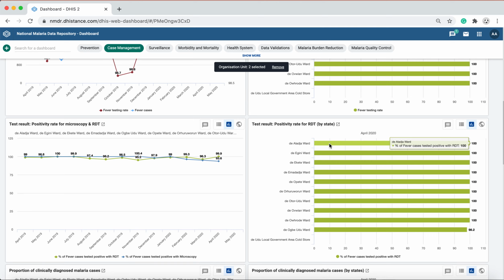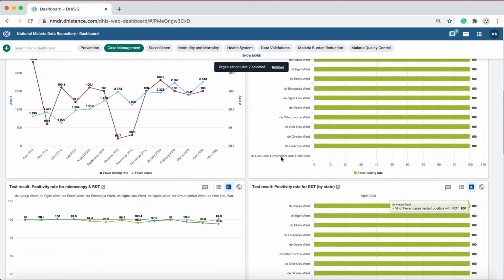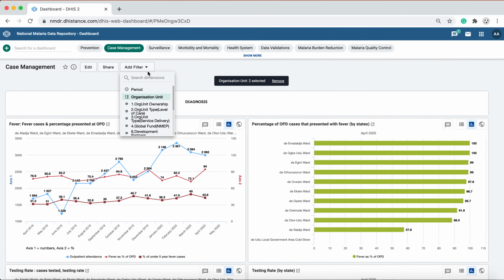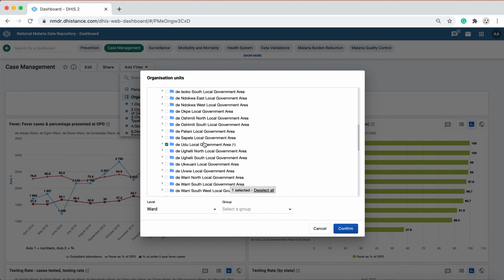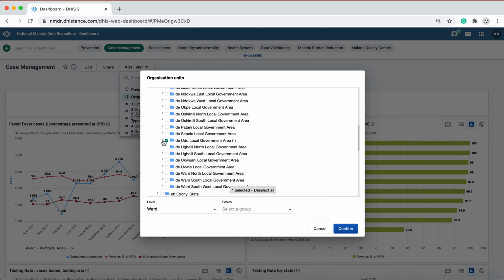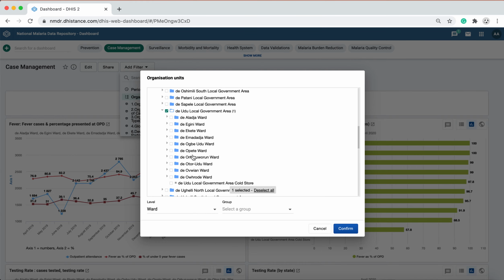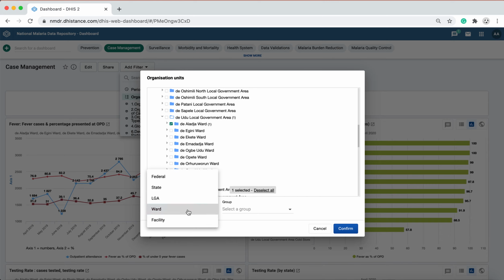So you just take at random one of the wards you want to find out what is actually the driver, how many facilities are reporting, and what the cases are. The first ward here is a large ward. You go back to your drill down function, go to the org unit under add filter. You quickly go to the LGA, you do a drop down to go to the wards. So we want to see the first ward here. Then you deselect the state and don't forget to come and change the level. At this moment, you want to see the health facility level.